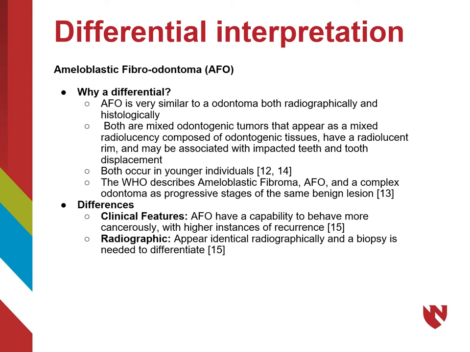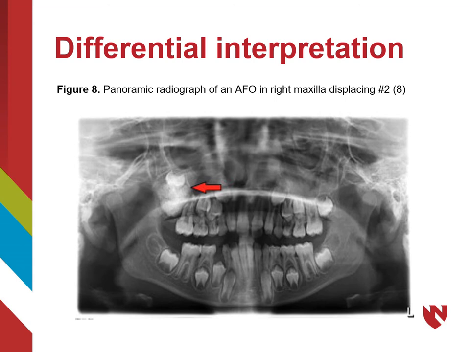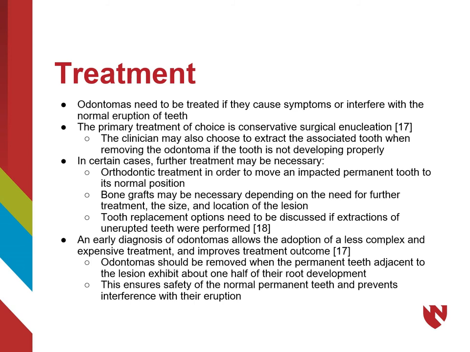Ameloblastic fibroodontoma (AFO) is another mixed odontogenic tumor that behaves very similarly to an odontoma. The World Health Organization describes ameloblastic fibromas, ameloblastic fibroodontomas, and complex odontomas as progressive stages of the same benign lesion. Both have mixed radiolucency, a radiolucent rim, odontogenic tissues, and may be associated with tooth displacement, and both are found in younger age groups. A biopsy is likely needed to differentiate the two because their clinical and radiographic features are nearly identical. One clue is that an AFO tends to act more aggressively and recur more often. Shown here is a pantomograph image of an AFO in the maxillary right quadrant displacing the developing tooth number two.